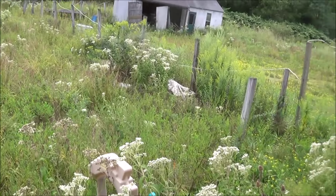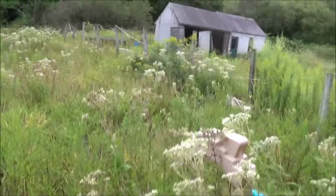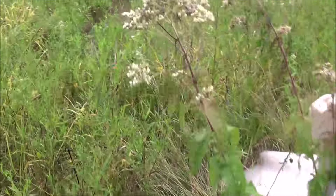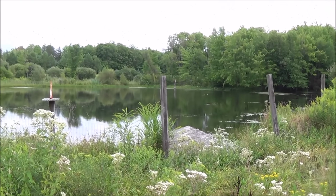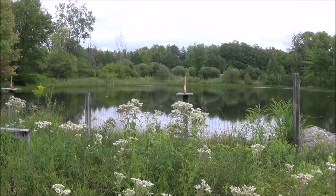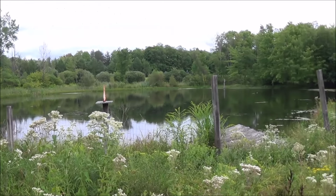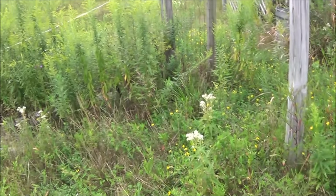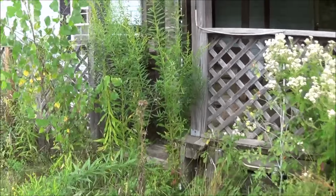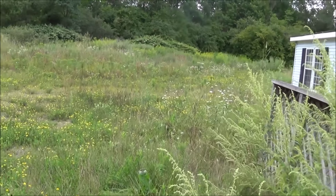All right, let's jump down here. Hope we don't kill ourselves. Wander through the high weeds. That's a really nice pond again. Wow. Love to be there. That'd be cool. Oh, we're running low on battery. Let's see if there's anything in these storage sheds. I'll head back to the car.